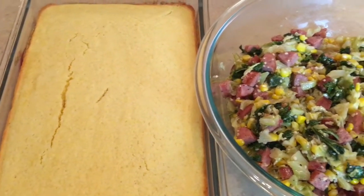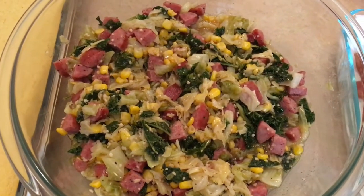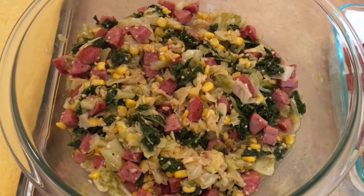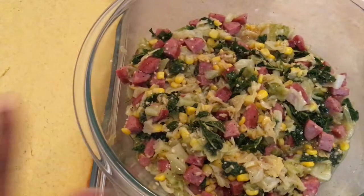Okay guys, so this is what we are having for dinner. This is the end result of what I was making here. Here goes my kale, cabbage, and roasted garlic sausage, and corn. It is a hodgepodge, and I have to figure out a name for it, but it smells delicious, you guys. Oh my goodness, it tastes so good, and I just can't wait to have it actually all together as my meal.